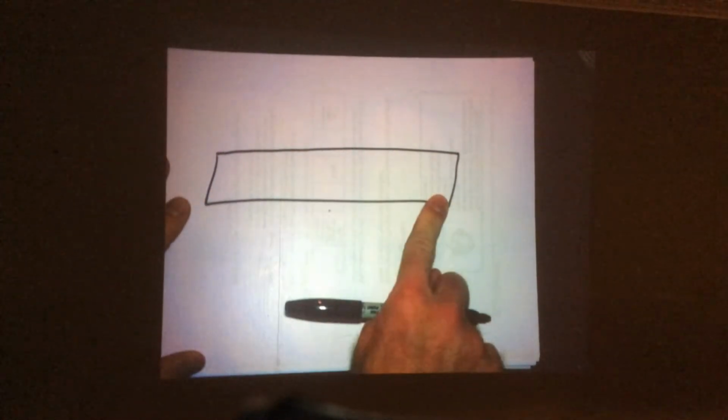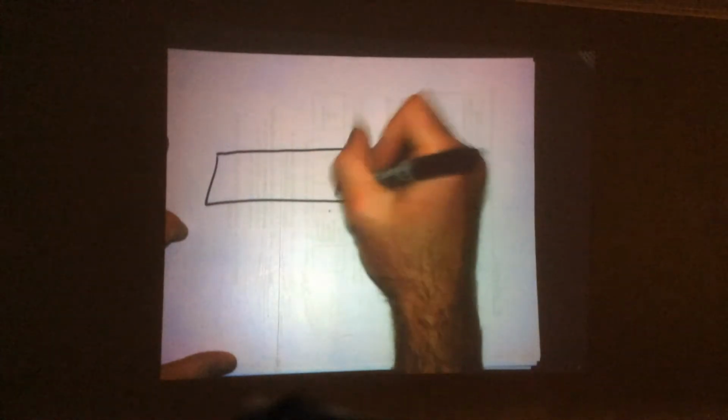It says the gas tank in my car was 3/8 full. After I put in 6 gallons of gas, the tank was 3/4 full. How large is the gas tank? So they're talking about the capacity of the entire gas tank. So, step one, we're going to draw a rectangle. Now, this rectangle represents the entire gas tank.